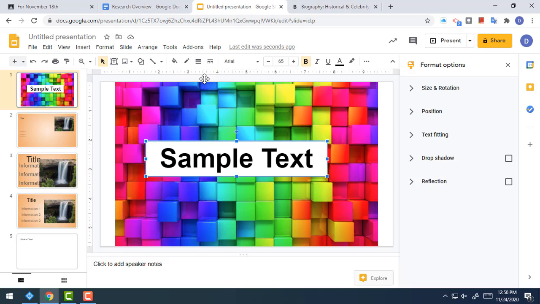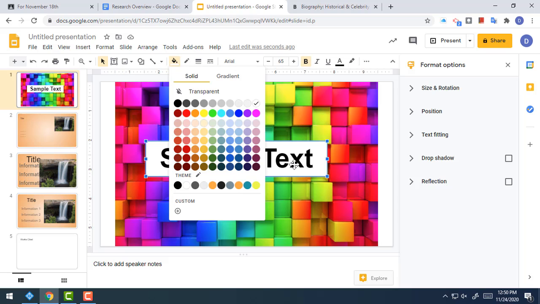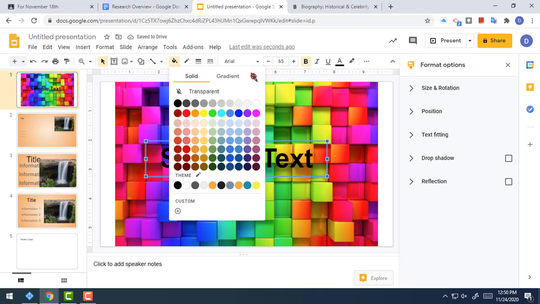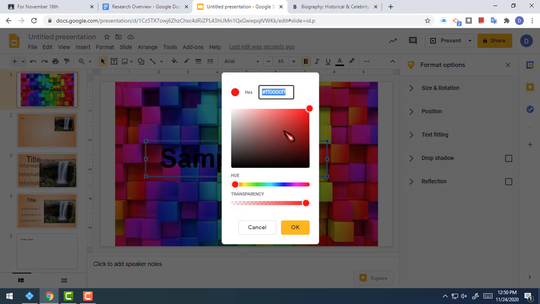If I go back, I have my text box selected and go back to my fill tool right here. It's not very obvious because there's transparent, which is nothing. There's a solid color, there's a gradient, but I don't see anywhere to change the transparency to something custom, except that there is this word custom right here. And if I click the plus sign, I can then use these sliders to select any color I want. So let's say for this I really just want kind of a gray. So I'm going to drag right there and go to a gray.